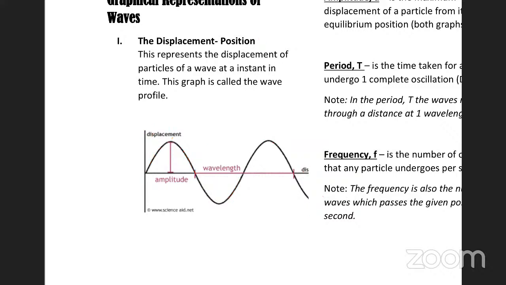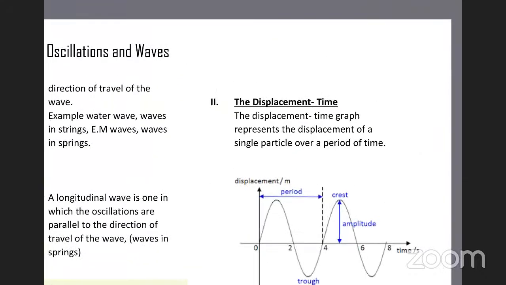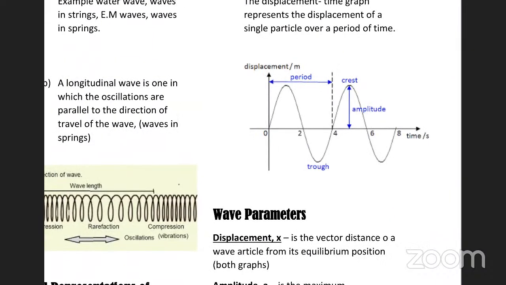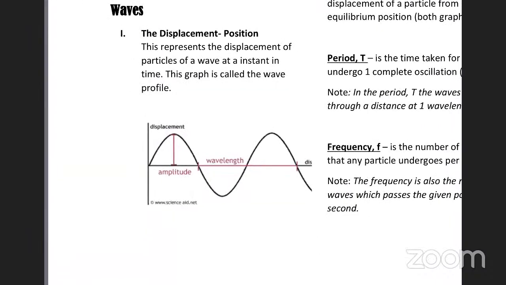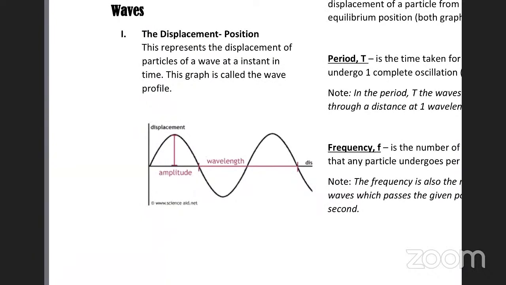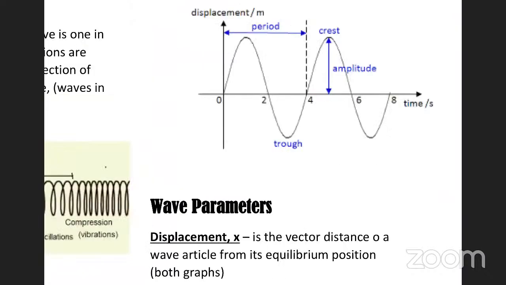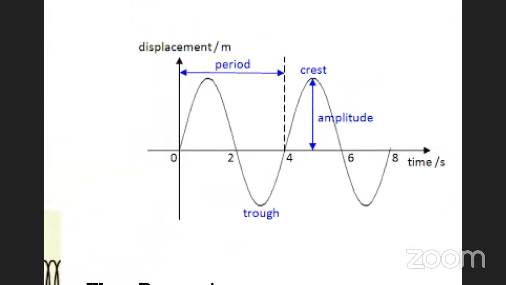Okay, so just some quick definitions to remember. Right here, you have your crest, you have your trough, and you have your period. But what I want to point out between these two graphs is that the first graph is a graph of displacement versus position, so you could read off wavelength. Here is a graph of displacement versus time, so you could read off period. Can't read off wavelength, right?